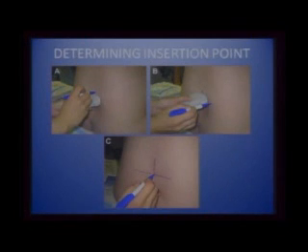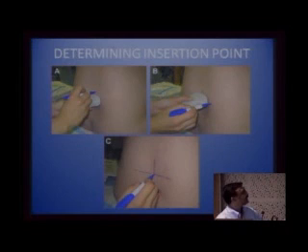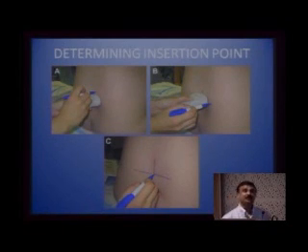So how do you determine the insertion point? You place this transducer exactly in the midline, in the interspinous space. You put one mark on top in the center. You put one mark at the side of the transducer, at the center of the transducer, one more on the other side. You connect these two lines and that is exactly where you need to put in your needle.